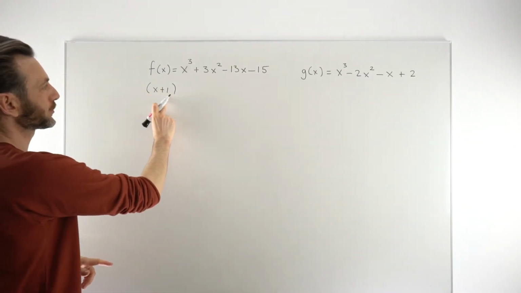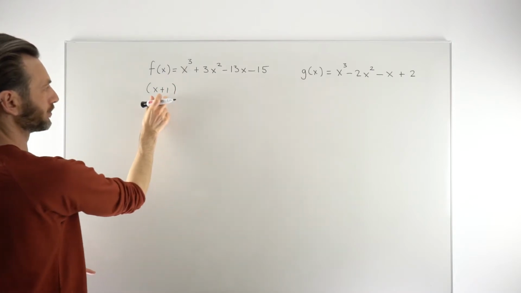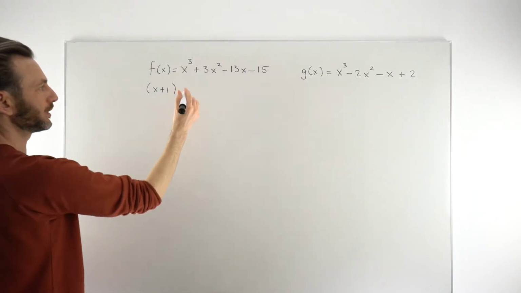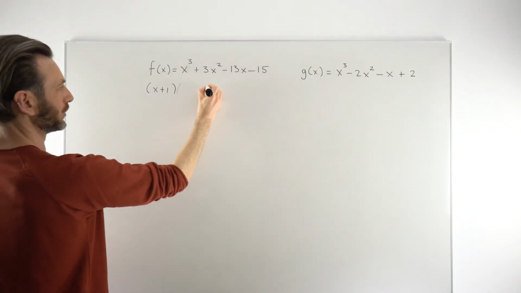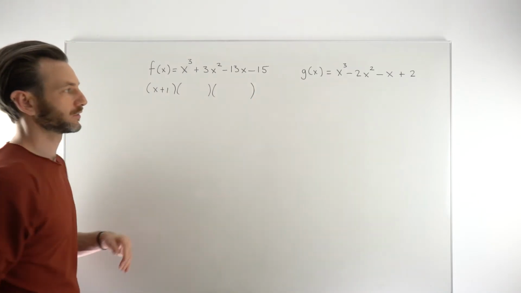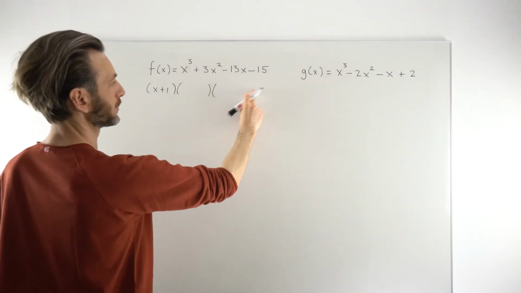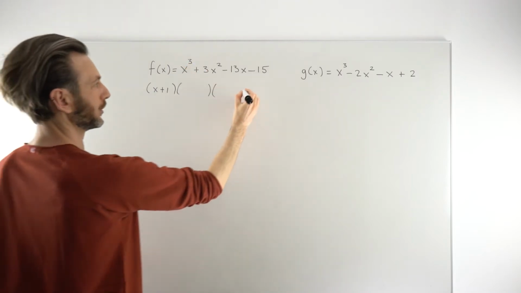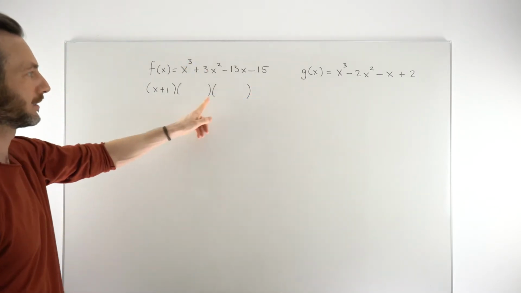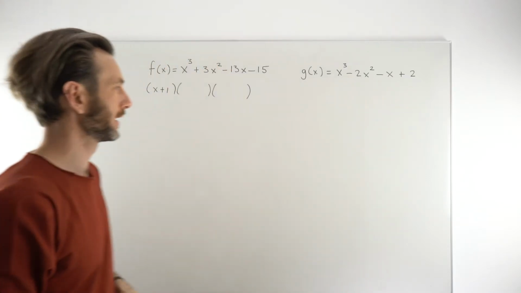So in this question here, we've been told that this is our polynomial and one of the brackets is x plus 1. When we factorise it, it's a cubic function. So essentially what we're trying to do is to find the other two brackets. That's what it means to fully factorise it. Remember that with polynomials, the highest power, the order of the polynomial, dictates how many brackets you expect to get. So we expect to get 3 brackets for this one, and the same with this one, 3 brackets.